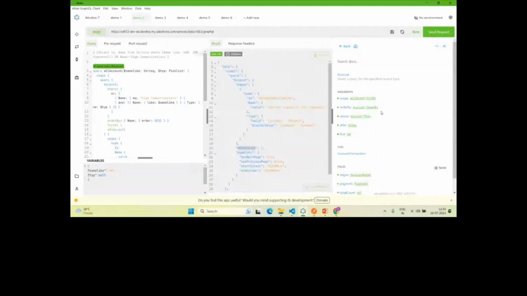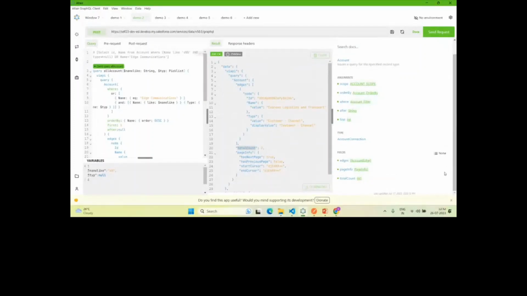If I'm selecting order by, then its type is account order by, like that after and first. And this account's type is account connection and it contains three fields: edges, page info, total count. In the edges we can see node and cursor. This cursor information I already told you, right? You can see it only in the page info.